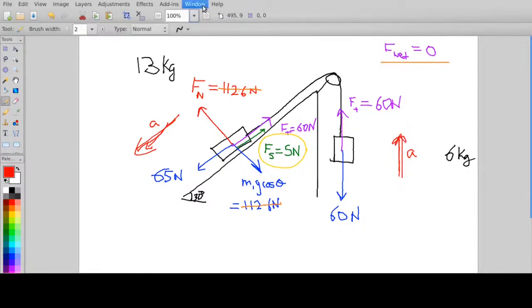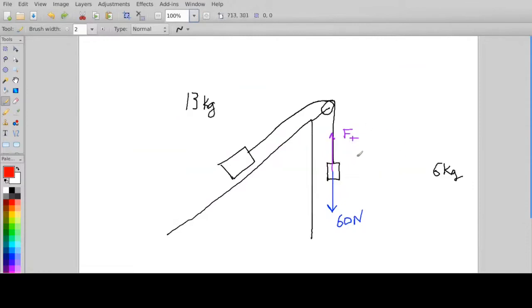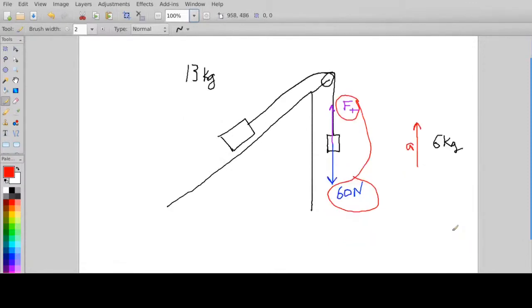And what that means in terms of our situation now is that this is going to accelerate up like that, and we're going to have that Ft is going to be bigger than the 60 newtons. Okay, so we don't need that quite yet, but we will in a bit, and now you can see why Ft is going to be bigger than the 60 newtons. Once again, if there were no friction at all here, then this box would want to slide downhill like that. Okay, well, there's some friction, but not enough to stop it, so it's still going to be sliding downhill like that. Well, if this one's sliding downhill, then that one has to be pulled uphill. Okay, and so Ft is going to be bigger than the 60 newtons.